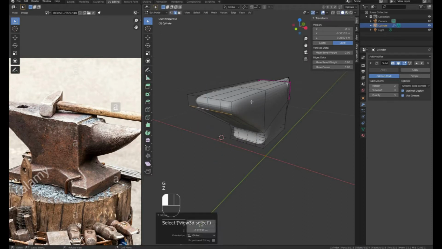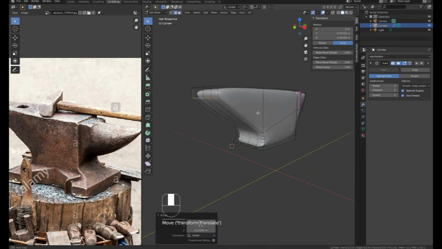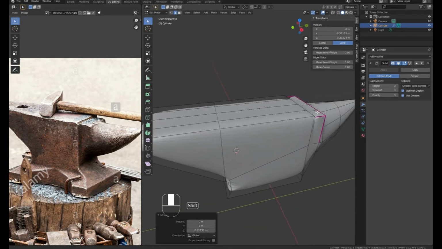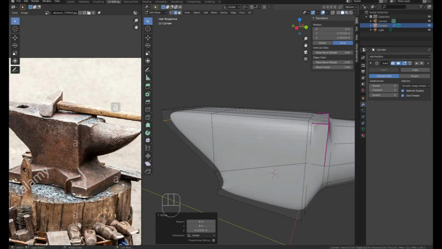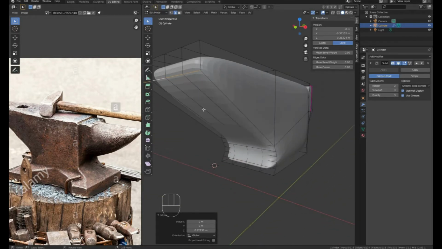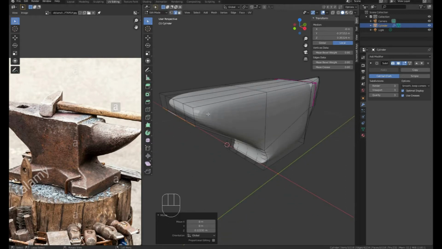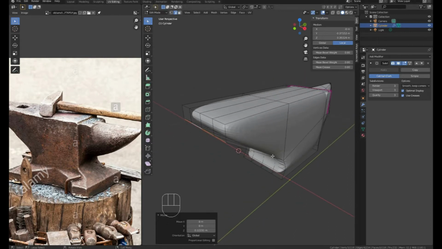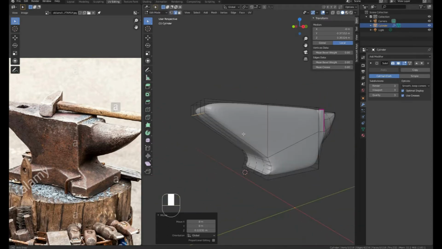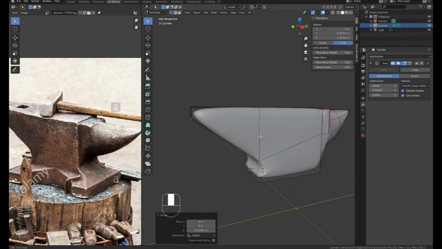Again, this is all now quite soft. We're going to need to put our edge creases back in. It's up to you as to whether you do each edge crease immediately after you've done some of the modeling, or whether you get comfortable enough with subdivision modeling that you can just do a pass on the model and then do a pass on the creases and then make any tweaks as you go. A bit of both is generally good to keep an eye on the overall shape of the model.